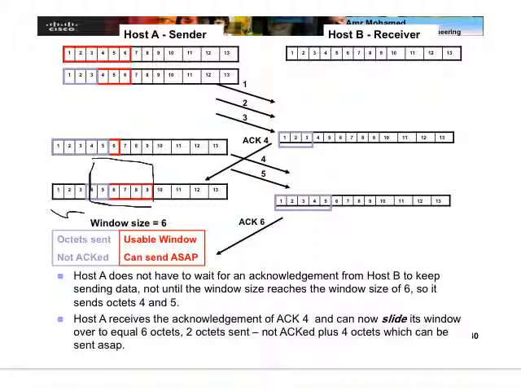And then again, it's up to the receiver to send me an acknowledgement whenever it wants. So the receiver will then send me an acknowledgement. Now I have to read the acknowledgement. This acknowledgement number will indicate that you slide the window up to the location of that acknowledgement number. So now the new location will start at 6, which means that all these 5 have been received correctly. And I keep doing that.